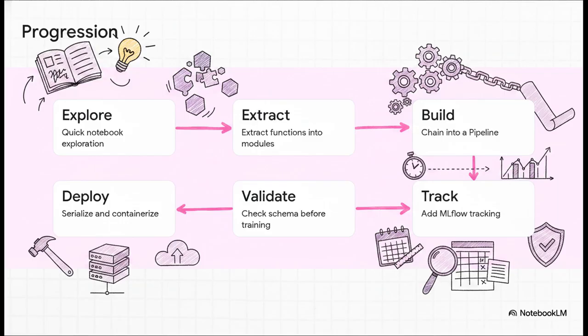Step 3, move your hyperparameters to a config file and add experiment tracking like MLflow. Step 4 is absolutely crucial, data validation. You have got to check schemas and missing value patterns before you ever let new data touch your model. Step 5 is writing unit tests for your transformers to make sure they do what you think they do. And finally, step 6 is deployment. This is where you serialize that single pipeline object, wrap it up in an API, and containerize the whole shebang.